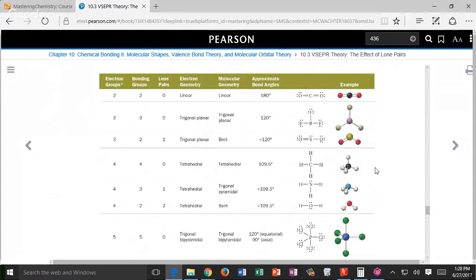So we've looked at all those. The nice thing about this is they always go together. So electron geometry, shape, bond angle, once you put them together, they're always the same. It doesn't matter what kinds of atoms you use. If you've got 3 bonding groups, that's always going to be a trigonal planar, 120-degree geometry. The only other thing you have to know is the names for the shapes, like bent or planar. So to practice this, do you have the molecular geometry lab from yesterday? You got that packet? Go ahead and take it out. I'll pull it up here and we'll look at it a bit together.